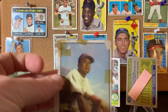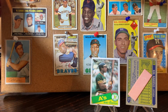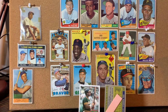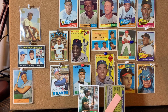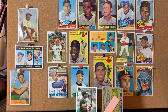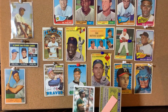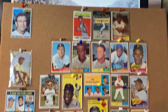So there's Larry Doby. I'll put him up here and then I'll turn the camera and show you. So this is your Pinhole Holy Grail Wall of Fame thing. We got Ralph Kiner, Sandy Koufax, Juan Marichal, Bob Gibson, Gaylord Perry, Larry Doby, all making the wall. You got Tim McCarver and his traded card up there. He's opposite his old partner Ralph. And you got the writing cards up there. So welcome to the wall.